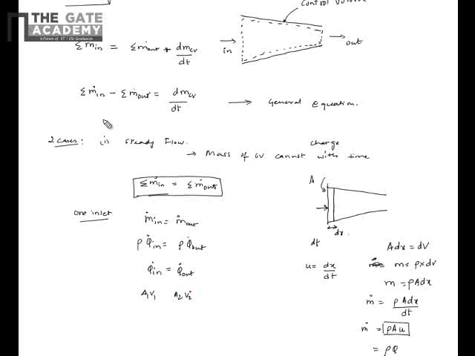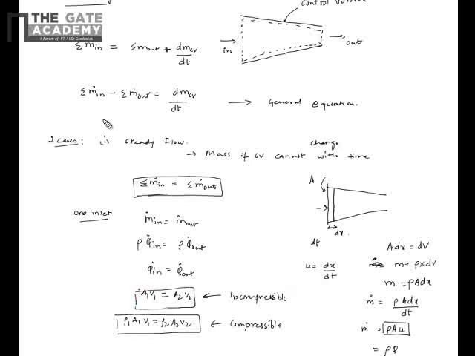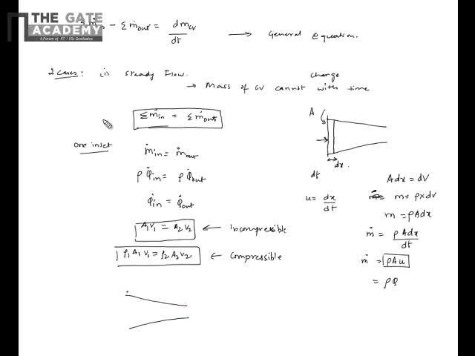And if the flow is compressible, we will consider the density variation also. So rho1 A1 V1 is rho2 A2 V2 if the flow is compressible and densities are changing. And if it is incompressible, the mass flow rate for a steady state flow will just turn out to be A1 V1 is equal to A2 V2, for a decreasing cross section.